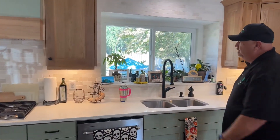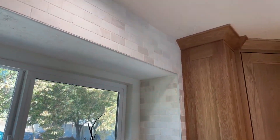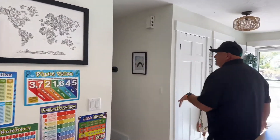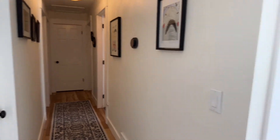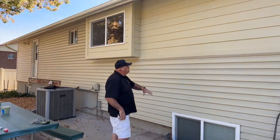There used to be a window right here that we took out, and we created this beautiful garden window above the kitchen sink — we pushed it out, framed it, and made it a really neat space for her to display things. It's also a wider window than typical over a kitchen sink, so it gives you a lot more light. Down this hallway we replaced all the casing and doorknobs in craftsman style with the header above it, and we did it also on these doors in the entry. Let me take you outside.